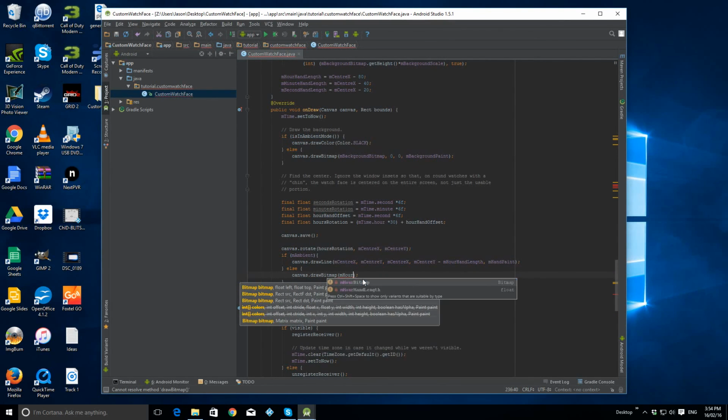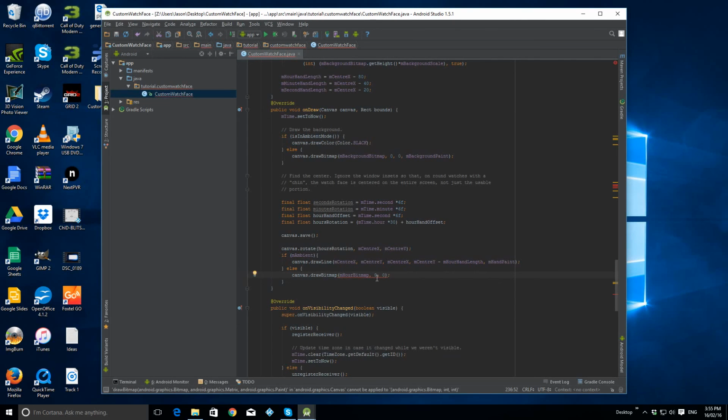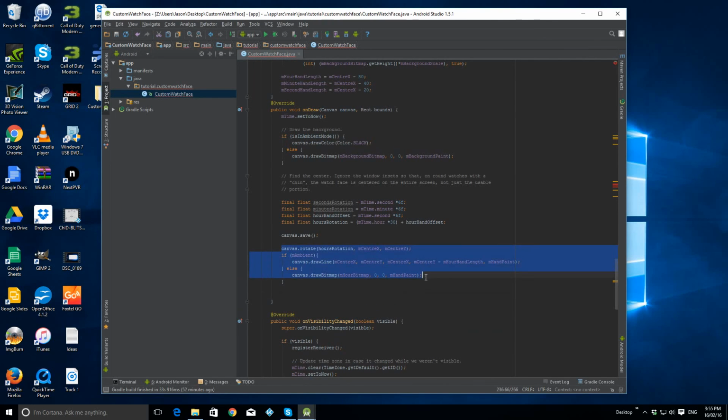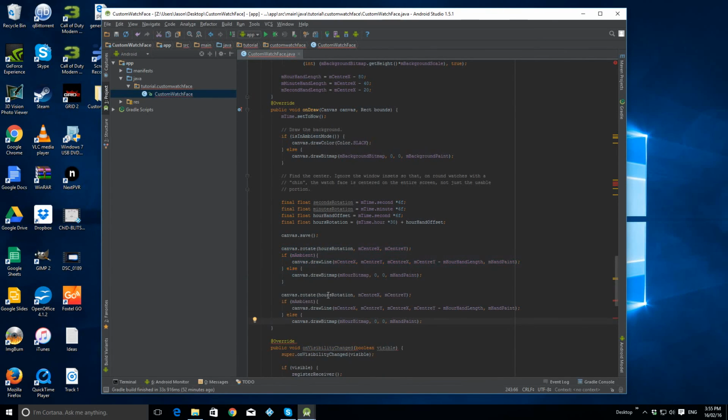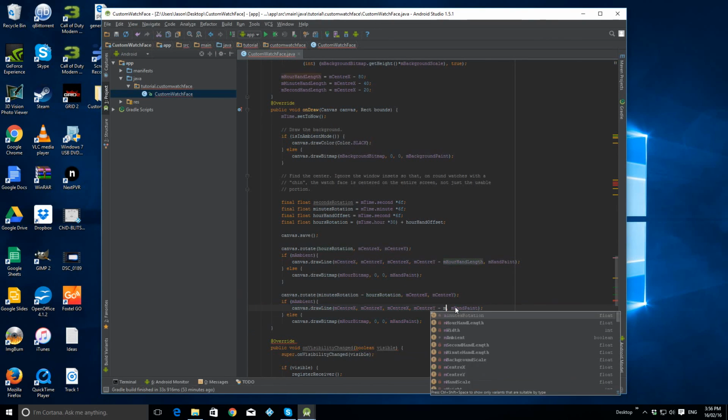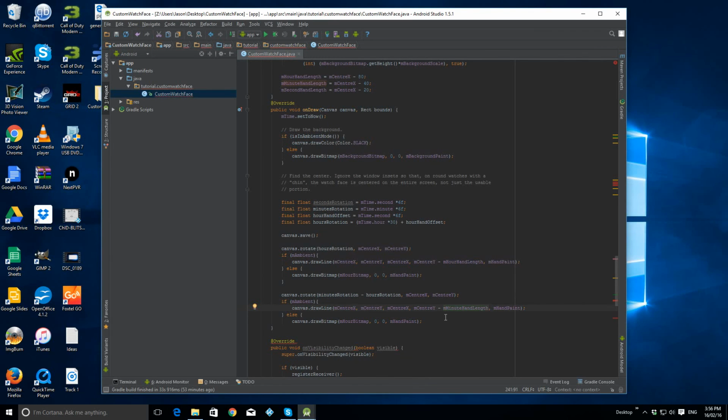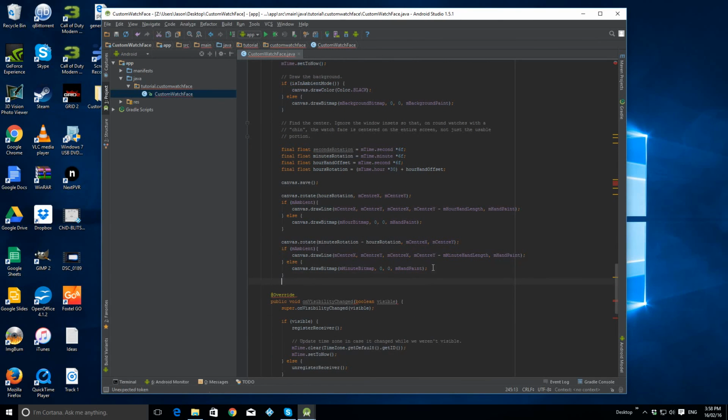On the next line, I'm drawing the hour hand bitmap, rotated around 0 and 0, like in the top corner, and using hand paint, which we earlier turned into a bitmap. If you don't do that step, it comes out very pixelated and messy. I'm doing the same thing for the minutes hand, and there's no need to worry about drawing the white line for the seconds hand because it's only visible when it's not ambient. So that's how we set it up.